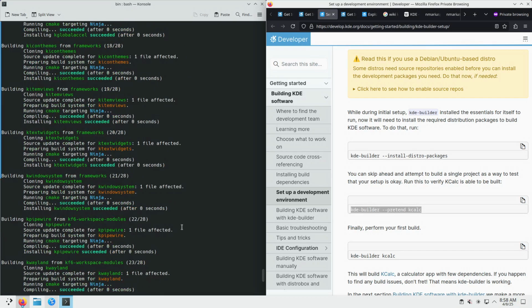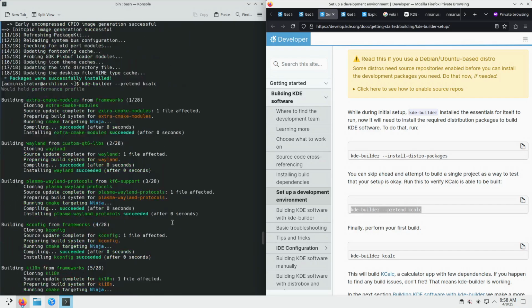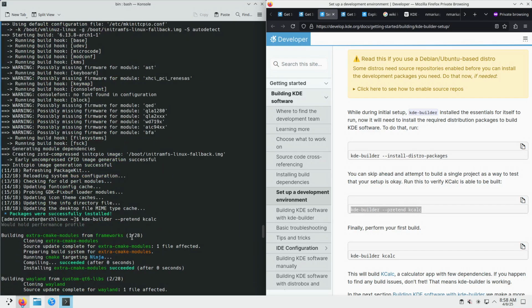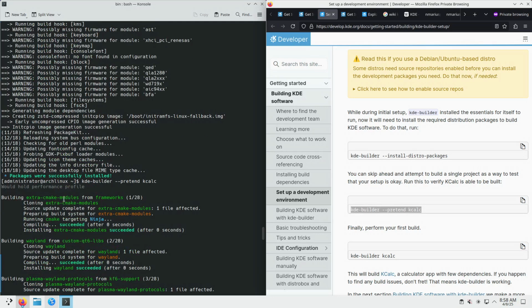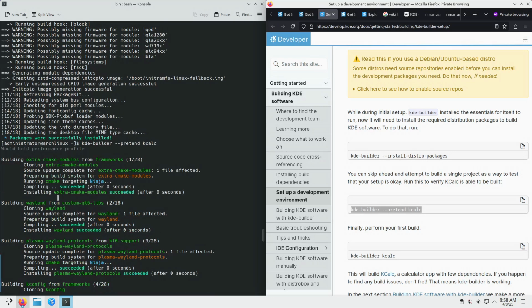Let's see what it does. So it will do the following. It will git clone the Git repository sysadmin repo metadata, which contains the list of dependencies between KDE Git repositories.